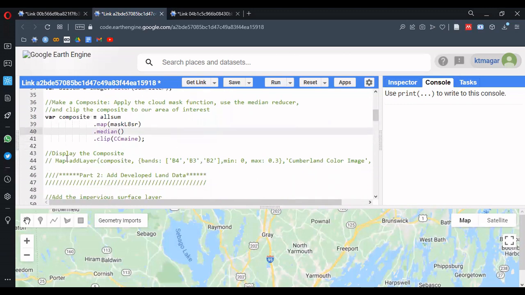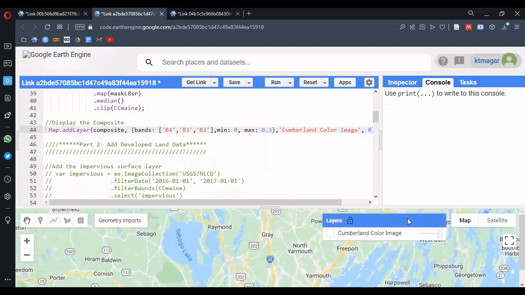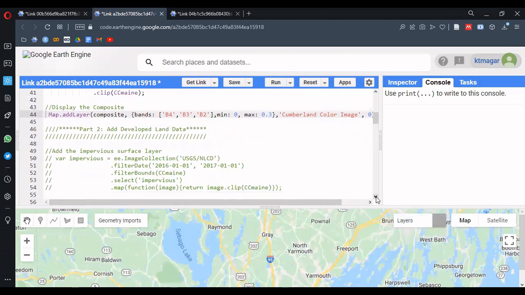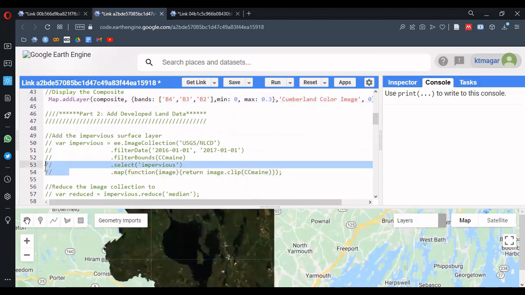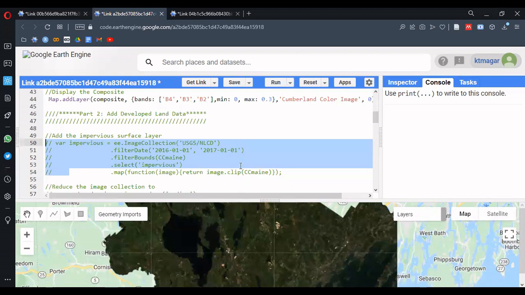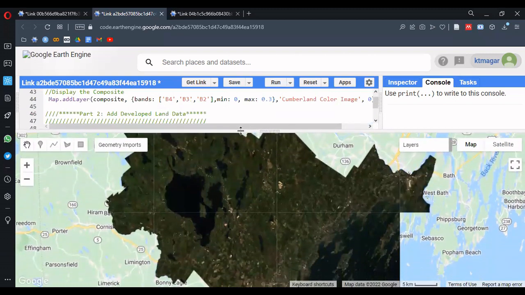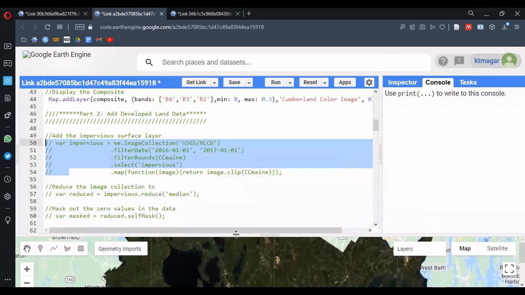And this composite can be added as the layer. So if we run this, we get something here in the layers now.